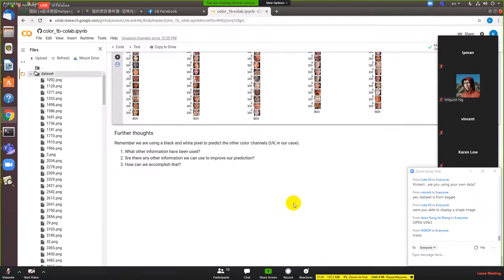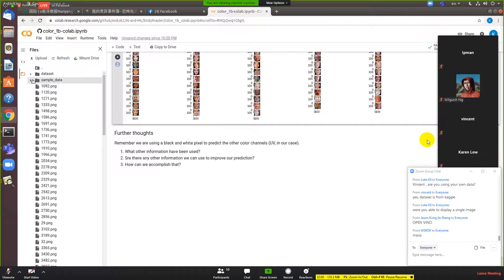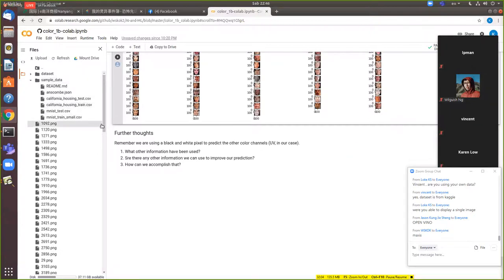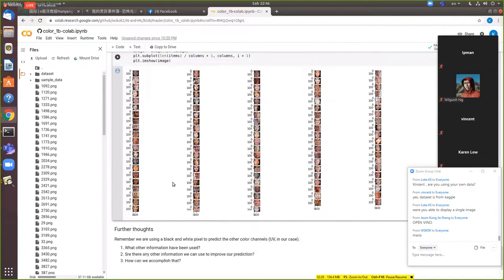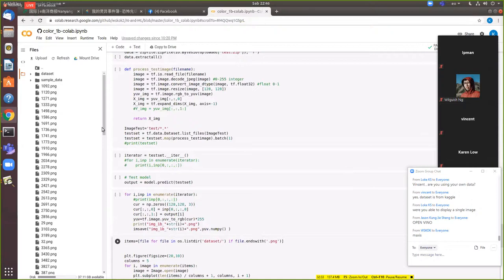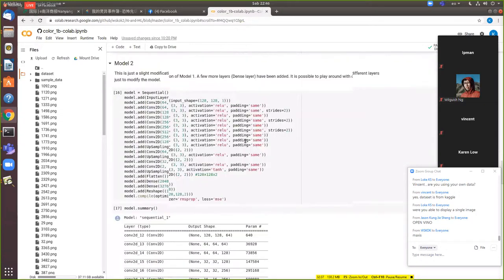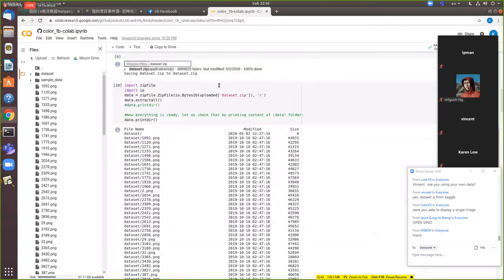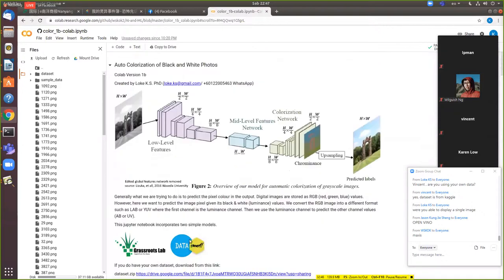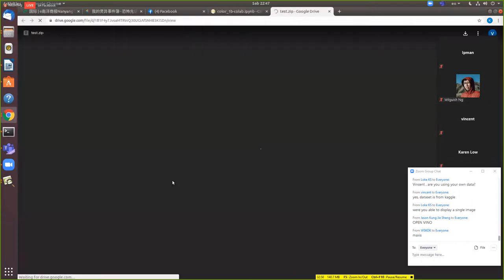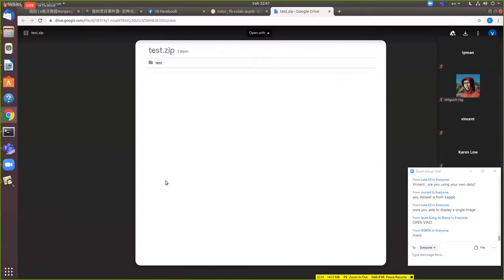You try to use the sample data set that you provided. Okay, you can try that. That one will surely work. But the sample data set is only a CSV file. No, this is not provided. This is the default one. To get mine, you must go to the link there and download it and upload it back. Right at the top, at the first cell, where the diagram is. There's a link there. You download that and then upload it back up. Okay. So your screen is being shared. You can unshare the screen now.